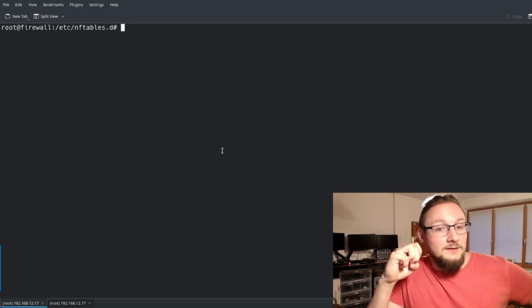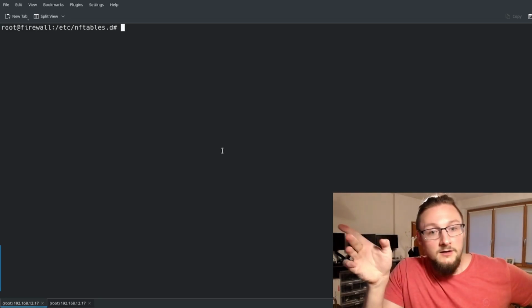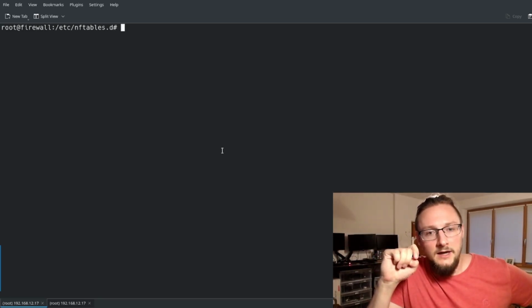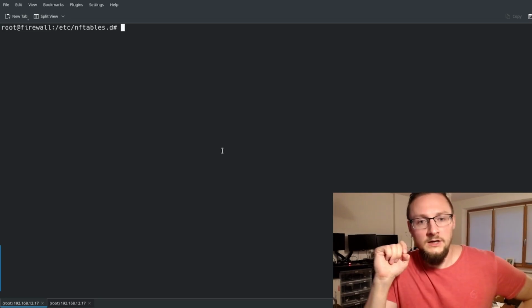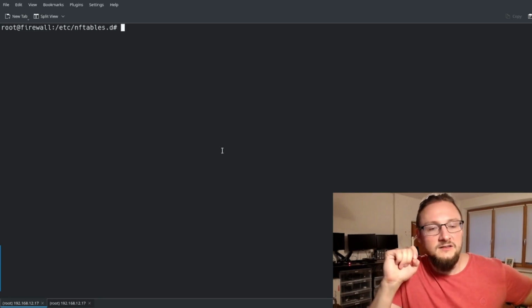It can get pretty hard to work with. I think nftables is pretty nice to work with, and especially if you're using Ansible or some other automation tool to provision it, you can abstract it and make it really transparent.